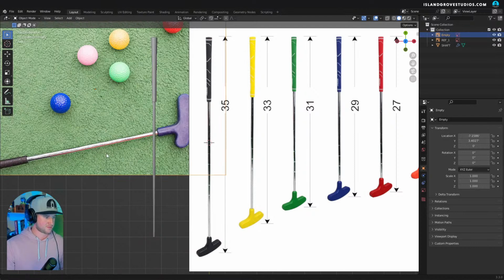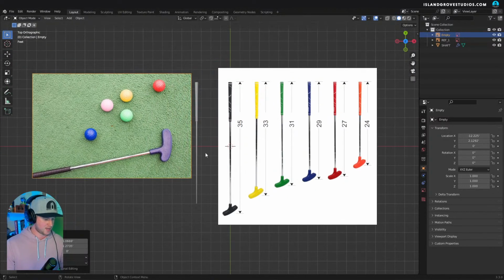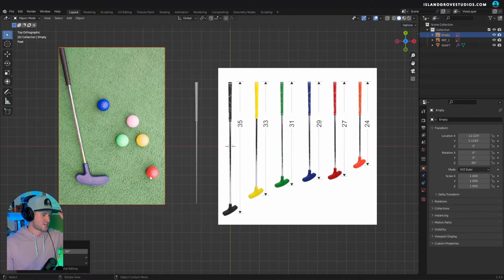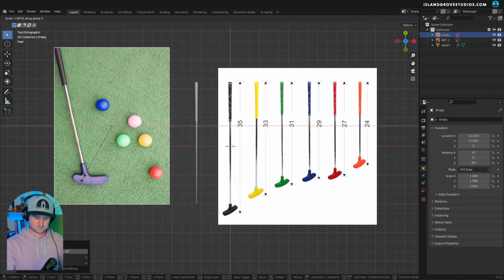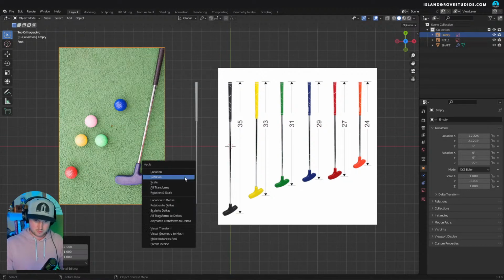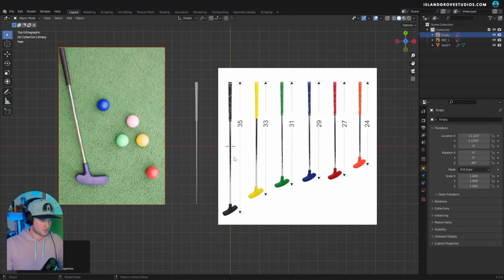So this is the kind of style of club head that I want to do for the movie because it's kind of rounded. There's another one. Not this one.